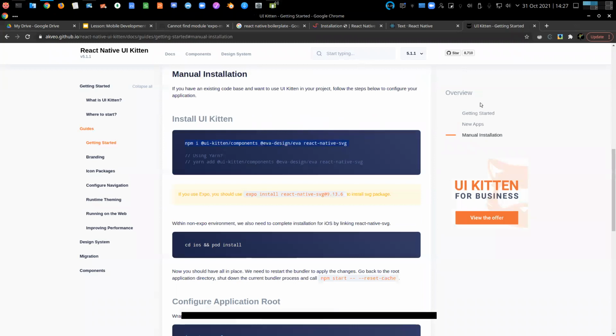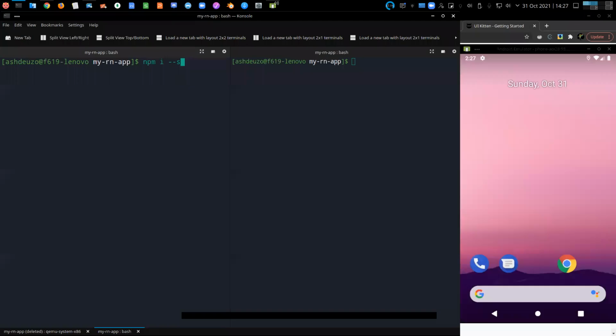Let's go to our terminal and do as we did earlier. Let's close our app, close our Metro server, and clear both our terminals. Then let's install these new dependencies for our UI library. Let's wait for that to run and install, and then we can take a look at the UI library and how we can set up a few UI elements.